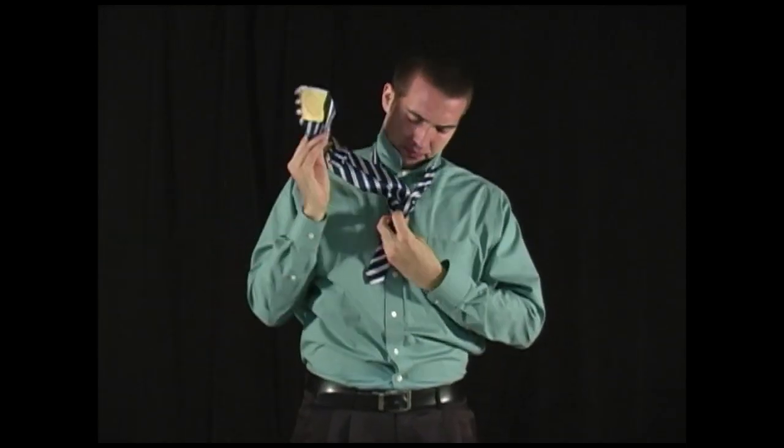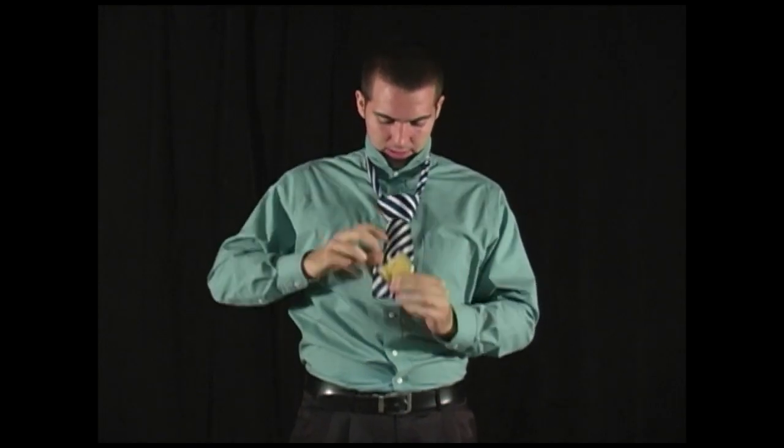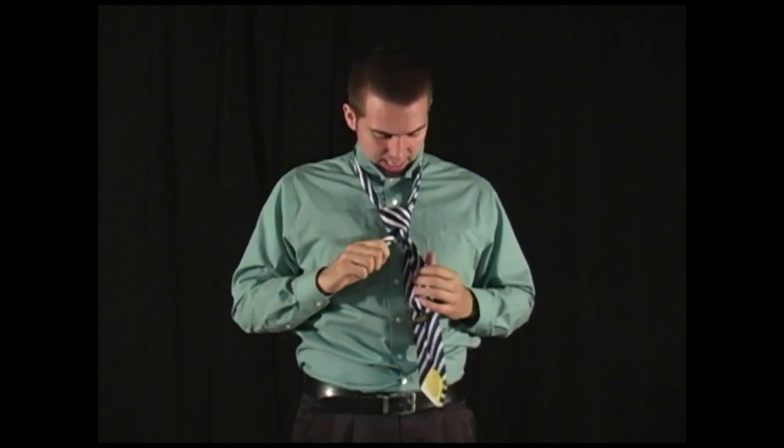Next step, tuck the fat end of the tie into the loop that you've made, and pull. Next step is take your right hand, hold on to the narrow piece of the tie. Your left hand will hold this knot and pull up.